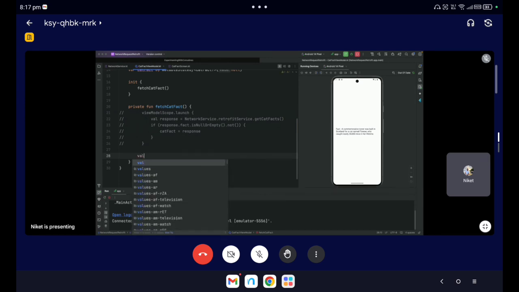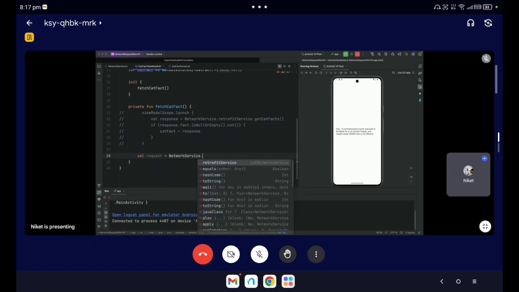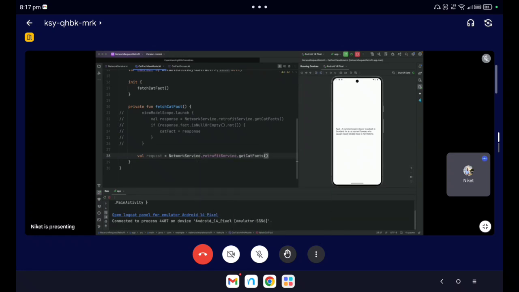I'm going to say request, of type network service dot retrofit service dot get fact. Now it's of type Call, the cat fact is now wrapped inside a Call object. This Call object is nothing but coming from the Retrofit package, which generally gives us more functionality to execute this API call, or basically a network call.